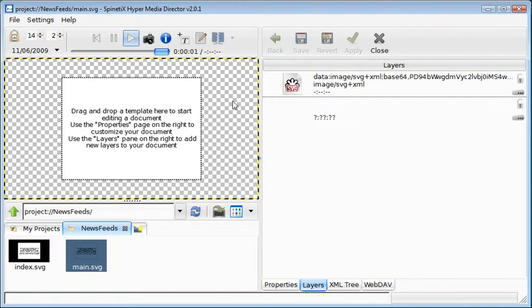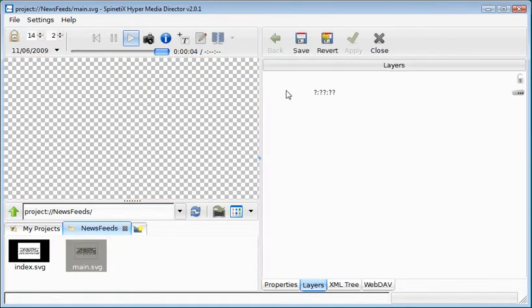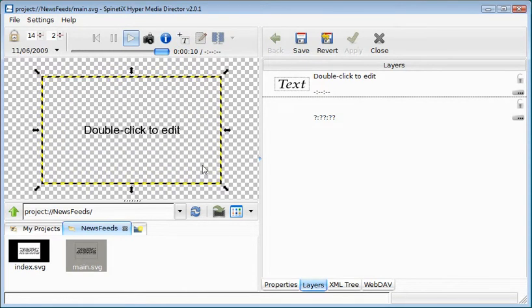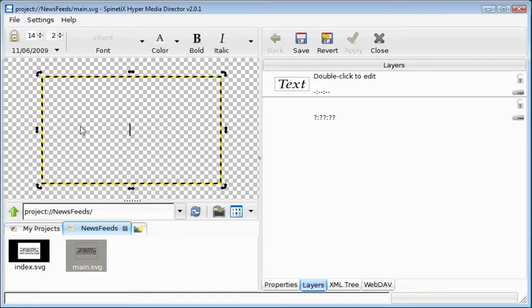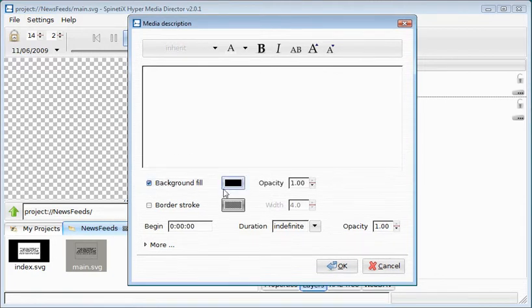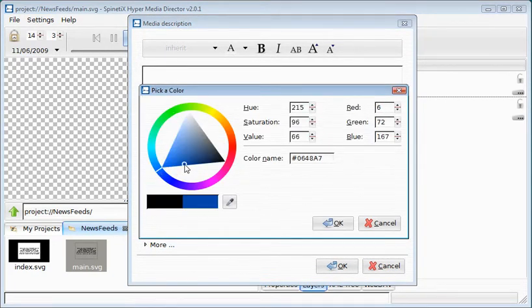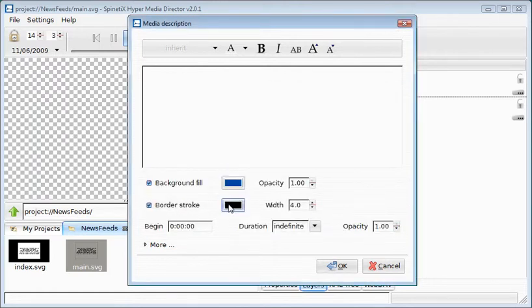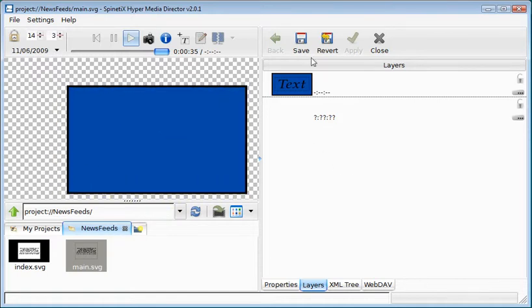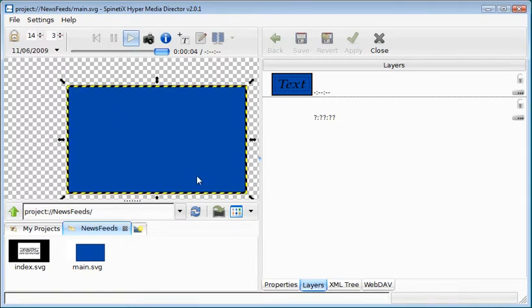Let's edit it. Let's first start by removing this explanation and adding a background of a given size. I'm gonna create a text box. Actually, remove the text from the text box and change the property so that we put a background of a given color. Let's put it blue, and a border. Let's put it black. It's perfect, but make it wider. This will be a text box, and we can move that at the bottom. That's where the news will be displayed. Let's save this document.